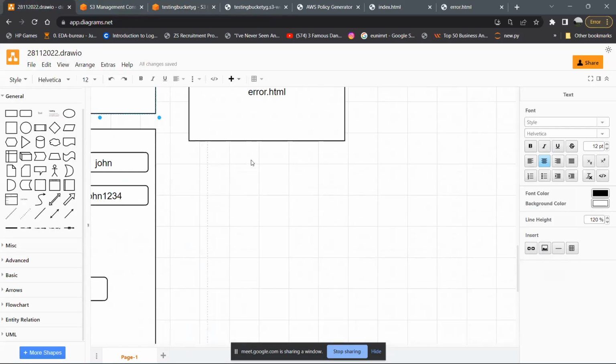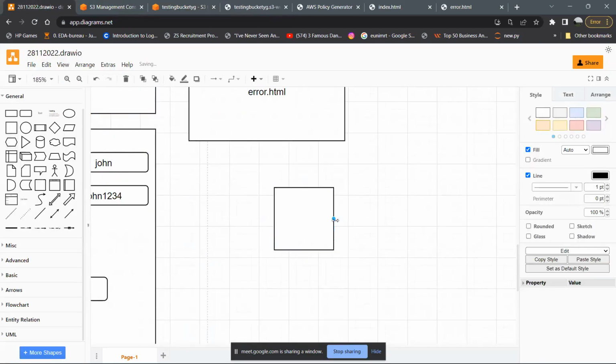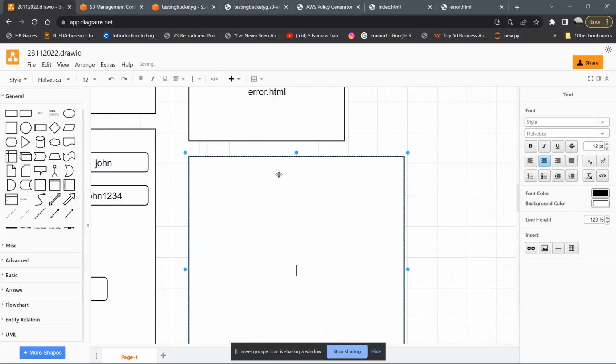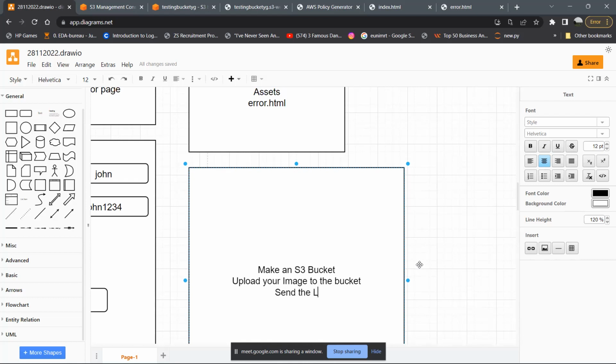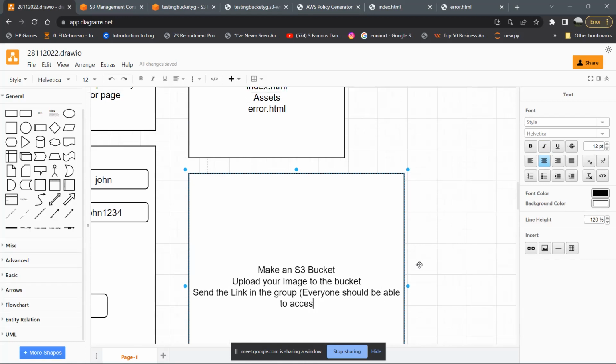So actually today what you need to do is make an S3 bucket. Upload any image to the bucket and send the link in the group. Everyone should be able to access the image you sent.